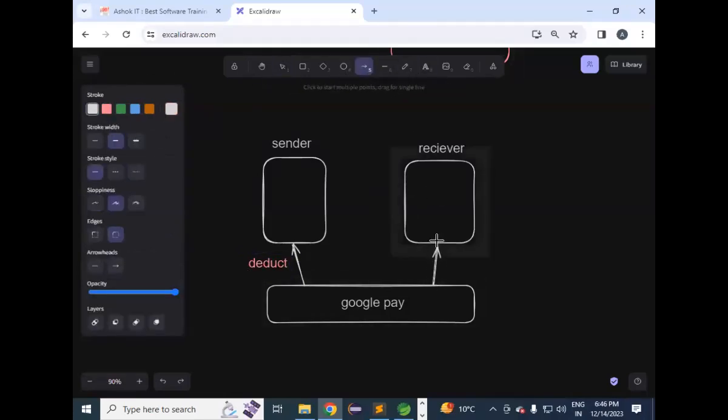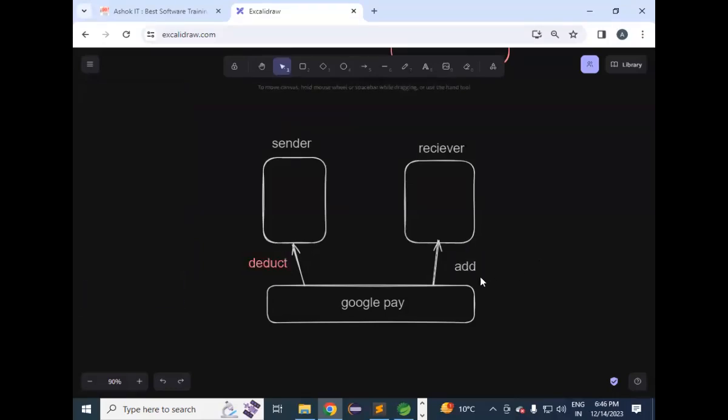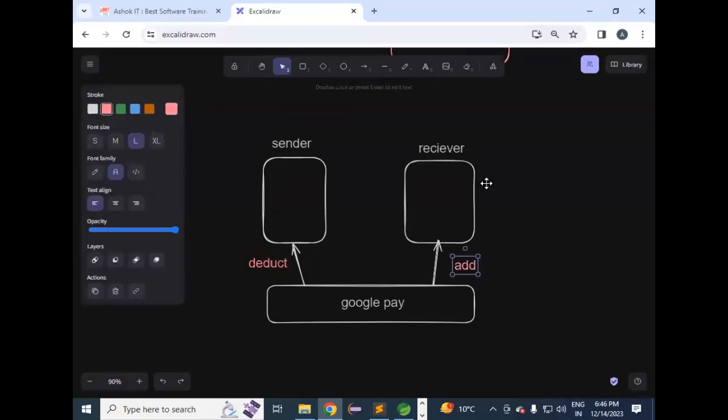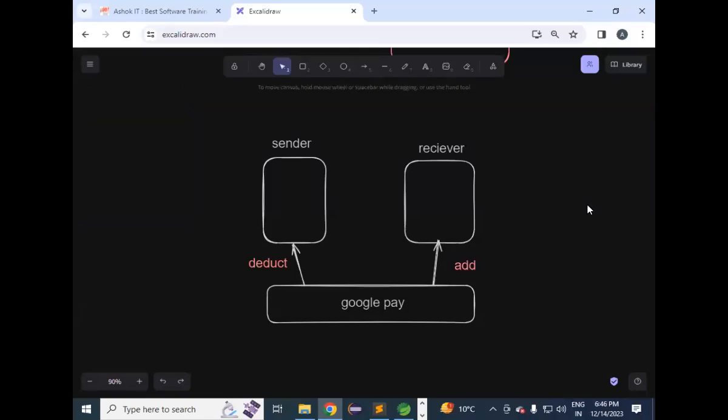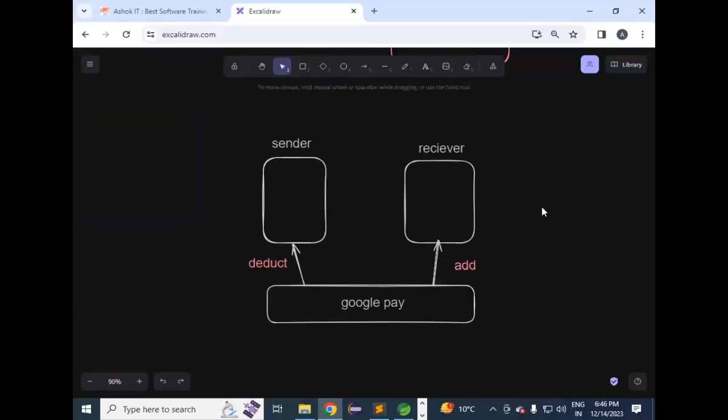This is debit, deduct and add: add the amount in your account. I am sending 1000 rupees from my account to your account. When the 1000 rupees are deducted from my account, you should receive the 1000 rupees.